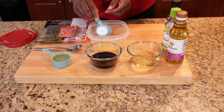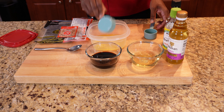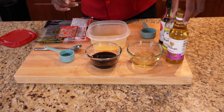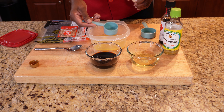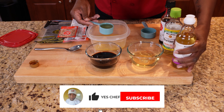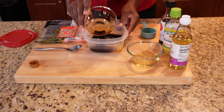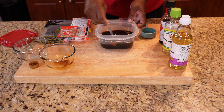We can go ahead and start mixing everything up in no particular order — just get it in there. We will strain this when we are ready to use it. I would suggest keeping it overnight before you use it; at least let it marinate for 24 hours. I would suggest two to three days, but 24 hours is fine. So I have my two citrus juices in there, the lemon and the orange, and I'm going to go in with one fourth cup of the mirin. Then I'll add the soy sauce and the rice vinegar as well, and give that a little stir.